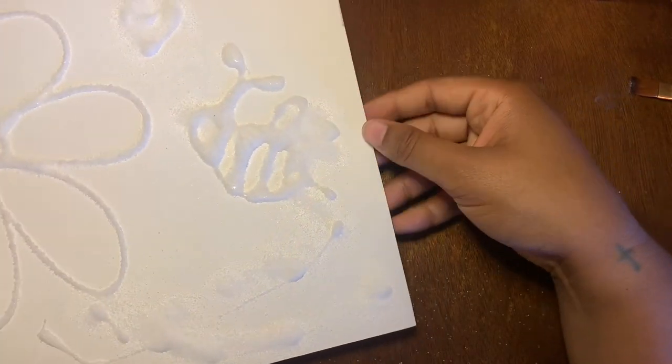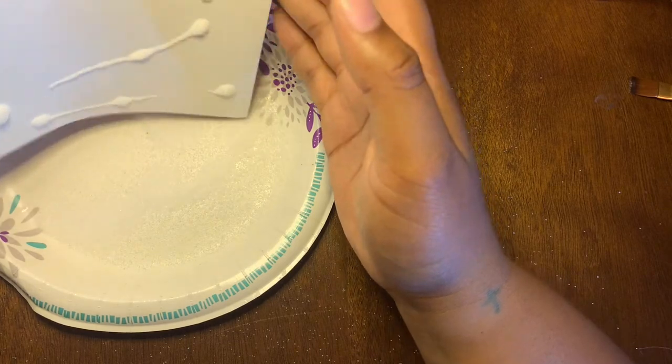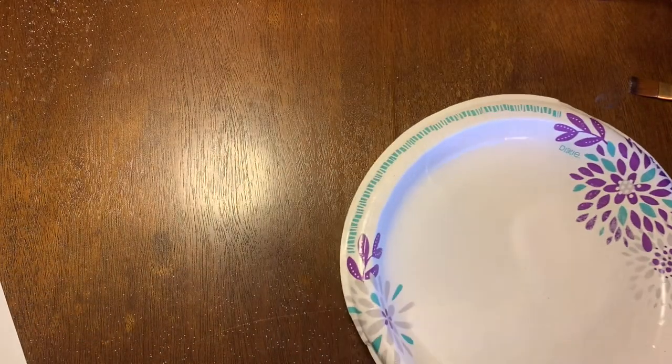So officially, I have covered my entire picture with salt. I am shaking off the excess salt off the paper, and now I have to make sure that I have a clean workspace. So I am going to put my picture to the side, put my plate to the side. I'm going to try to gather some of the extra salt on the table onto my plate so that I don't have that much to clean up once I'm done.